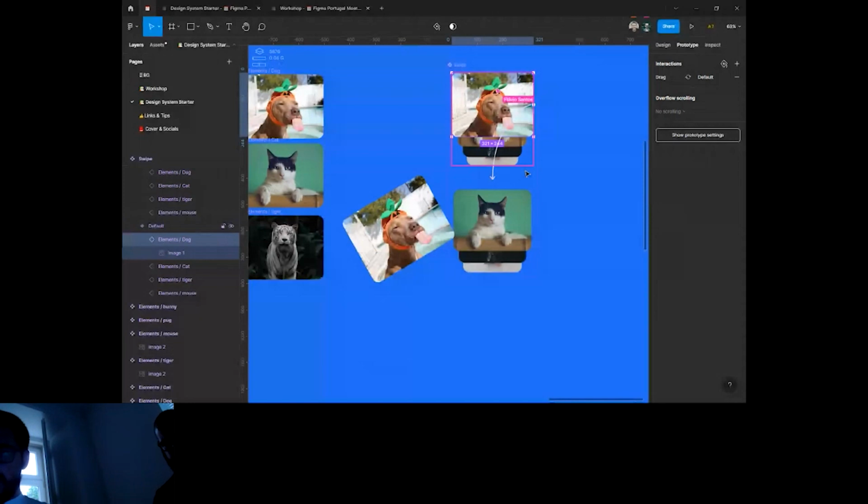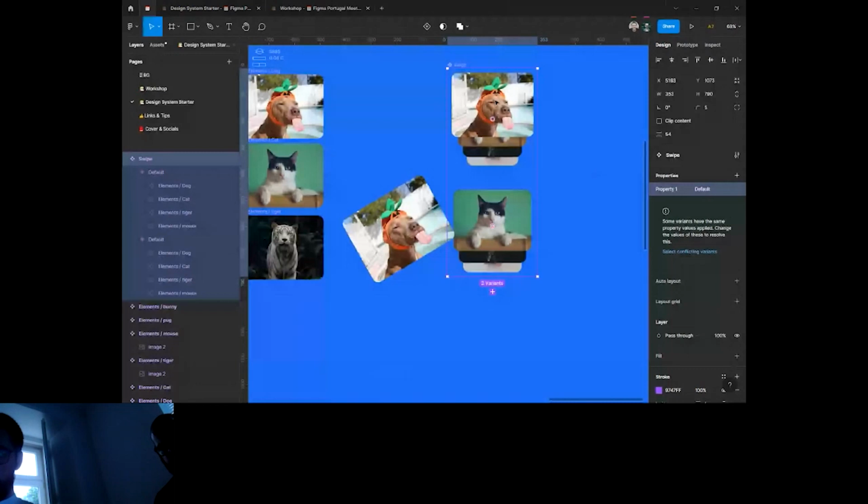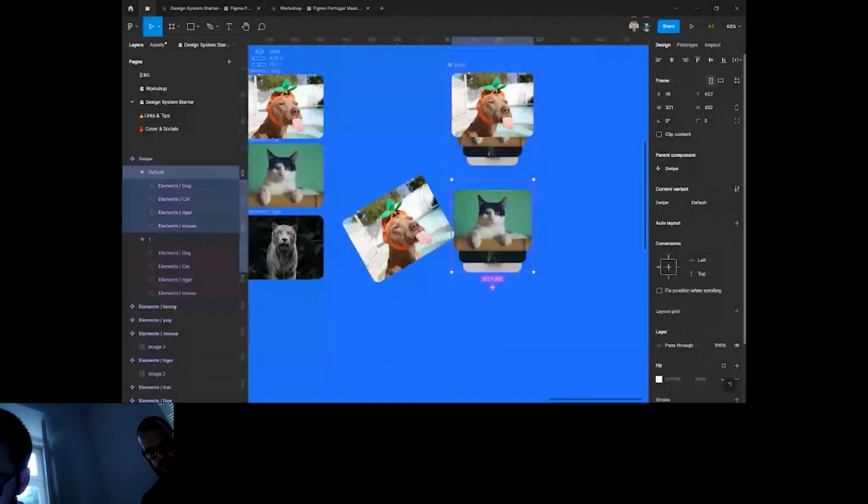Let's give them property names real fast. So there's the swipe, and we can call this one and this one. And we can actually have a new variant, which is, you can keep using booleans for variants if you need to, just to make sure that you are using some degree of control. And this one is like left, right, and if you never did this, it's easy and it works, which is you literally have a toggle for left or right.